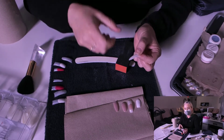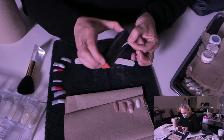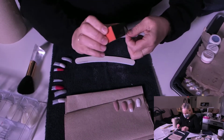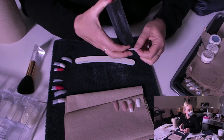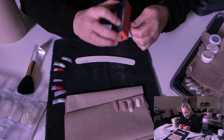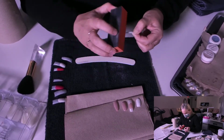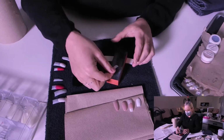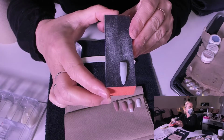So create your pointed nail, buff it. Now pointed doesn't mean sharp. Okay. So that is our nice pointed shape. And I'm going to add acrylic on top and create my acrylic nail.